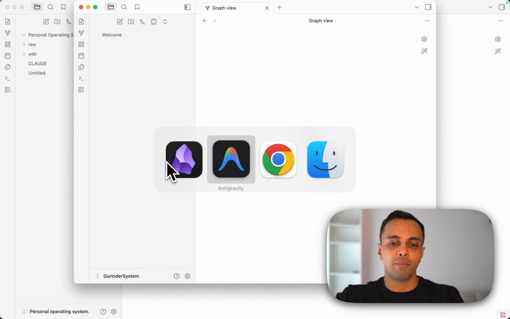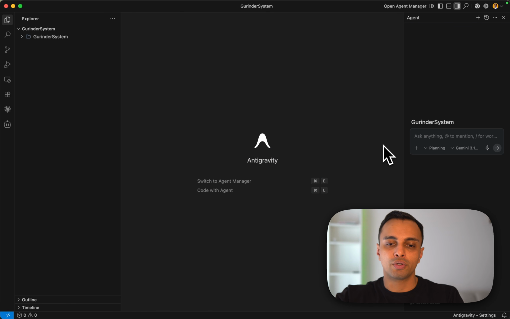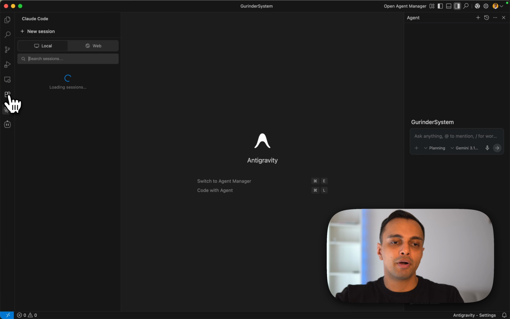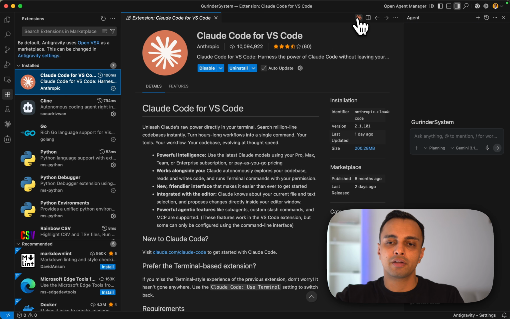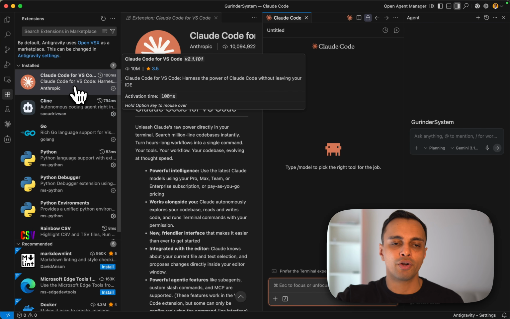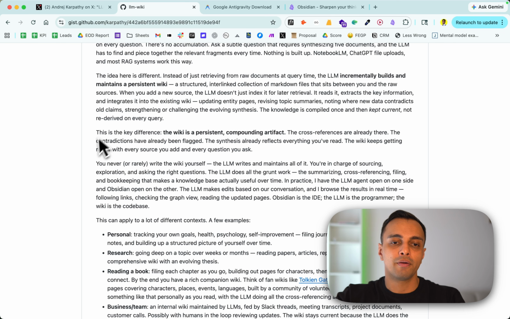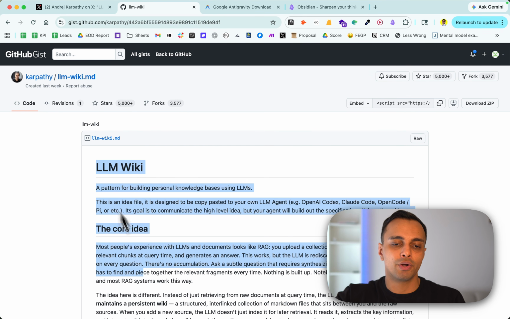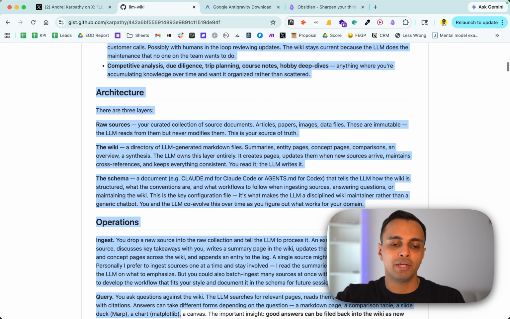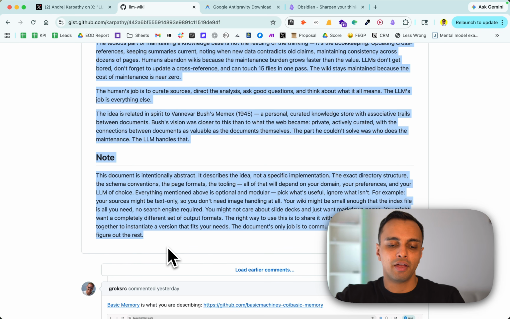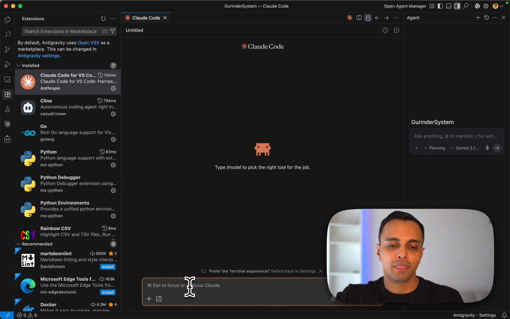Right, so the way we would do that, we would go over to Anti-Gravity, open up our Claude, the way I usually do it, download Claude as an extension for basically where you're coding, and then let's exit out of here and then basically just say, hey, here's how I want you to structure all my folders. LLM Wiki, basically what we want to do is drag this all the way down, copy it, and then say something along the lines of, hey Claude, please use these instructions to be able to structure all of our folders.